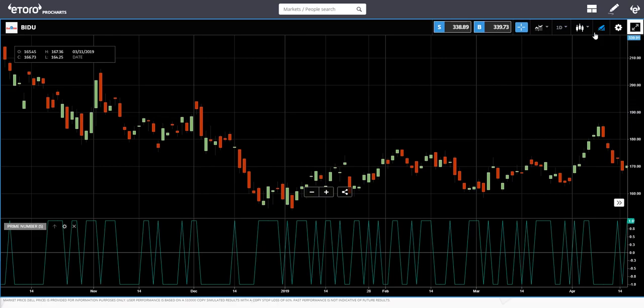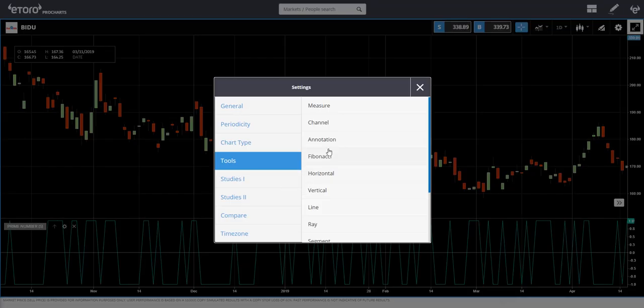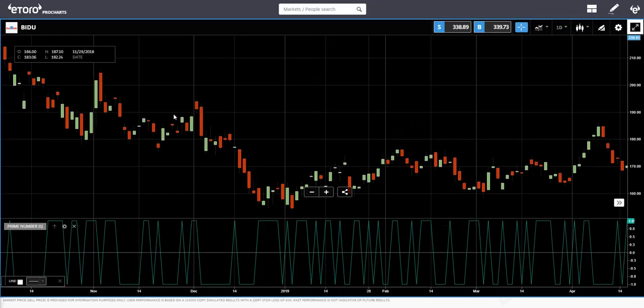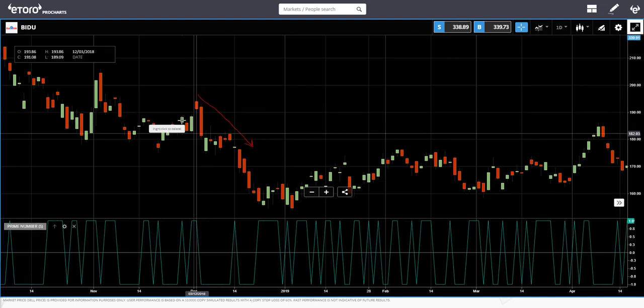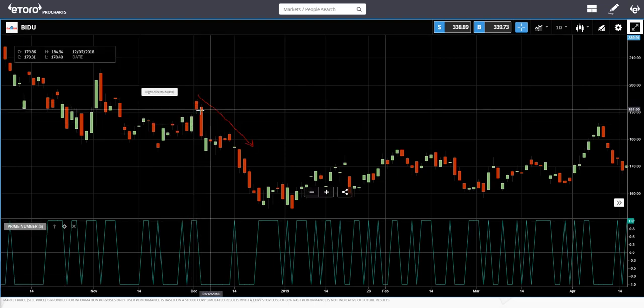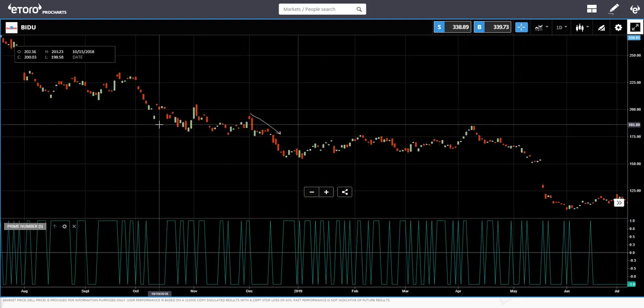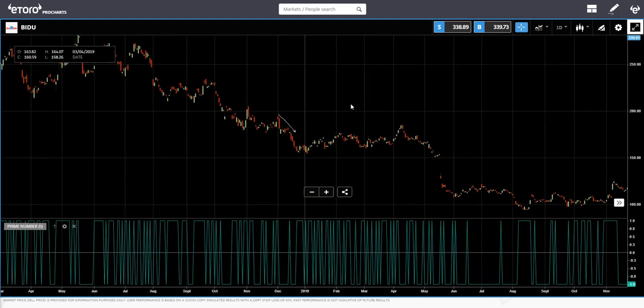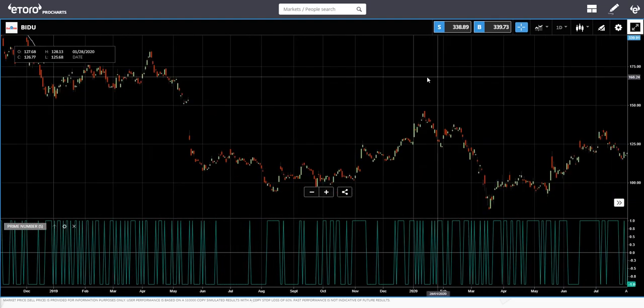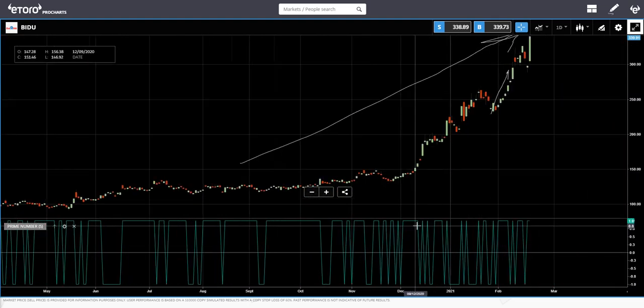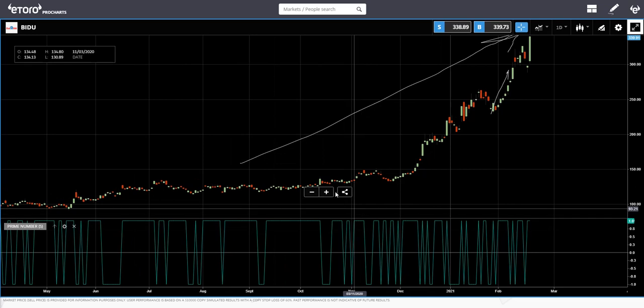So just add a line to show you where it is here. That was here, so that was a good entry point, and it goes further down, and you actually enter the market at a peak in downtrend. Okay, as you can see, this indicator is not a bad indicator. It gives you the trend and also entry points.